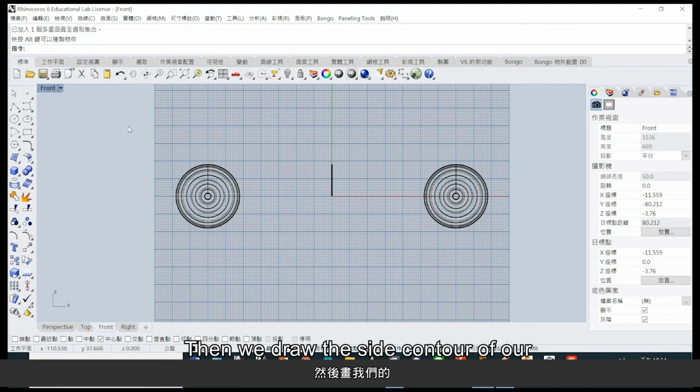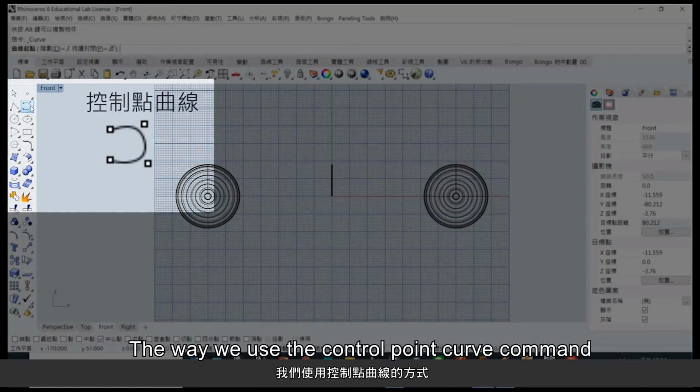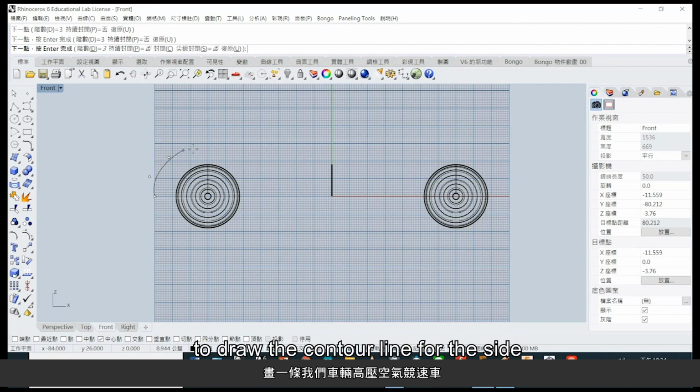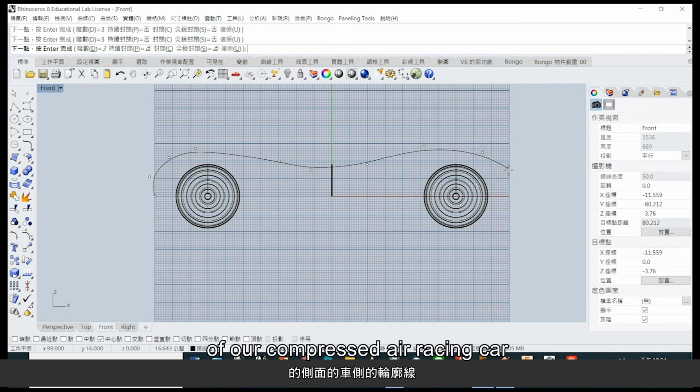Then we draw the side contour of our compressed air racing car. We use the control point curve command to draw the contour line for the side of our compressed air racing car.